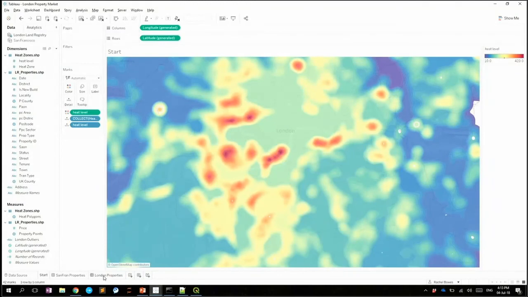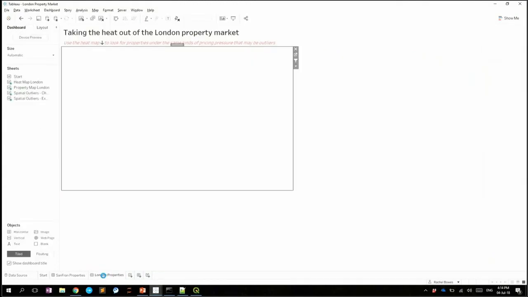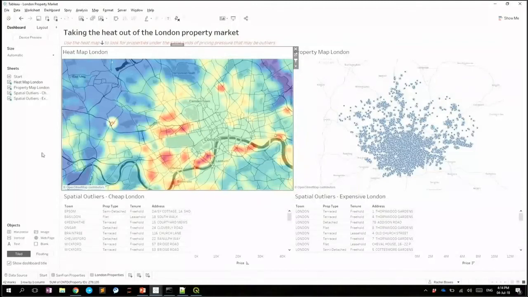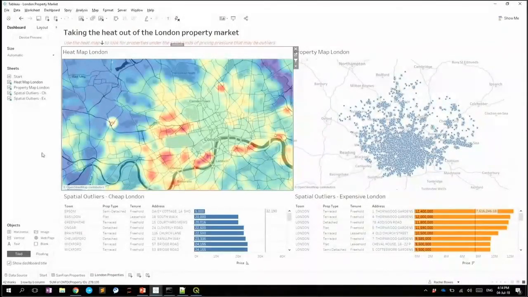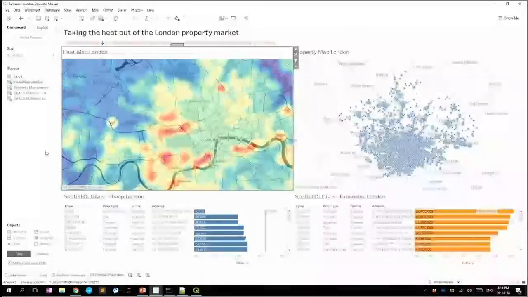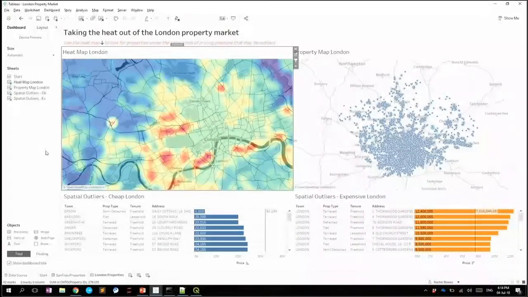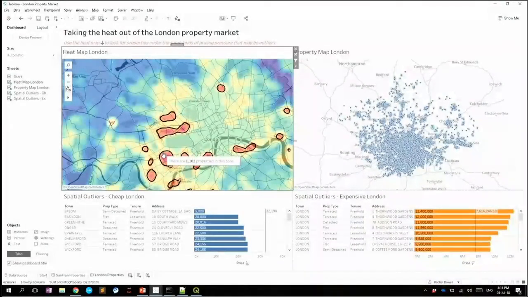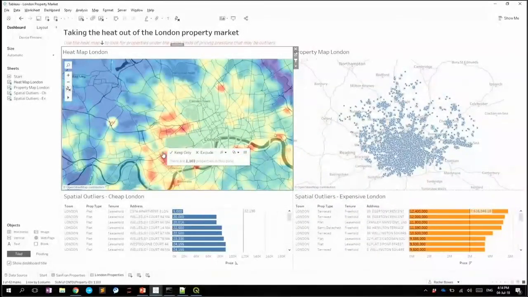Okay, so this is one way that we can get the same pretty output, but what can we actually do with this? What kind of things can we enable you to do inside of Tableau? Well, firstly, we can enable you to use that for selections. Oh, this is taking some time. So this is performing a spatial calculation. I've now got all of the properties in London, and I want to use this heat map as a selector to find properties. So if I now go and say, actually show me all the properties of about this level of heat. Can you see when I just hover over a kind of reddy orange area, it's highlighting them? If I now click on that, it's using it as a selector.